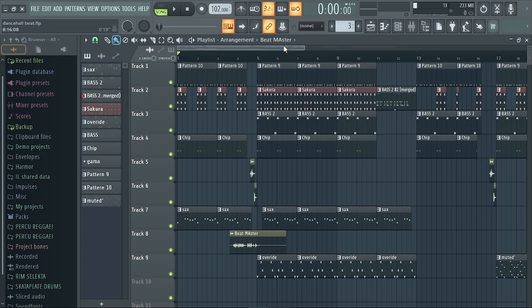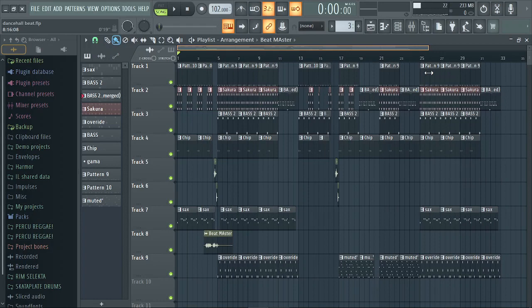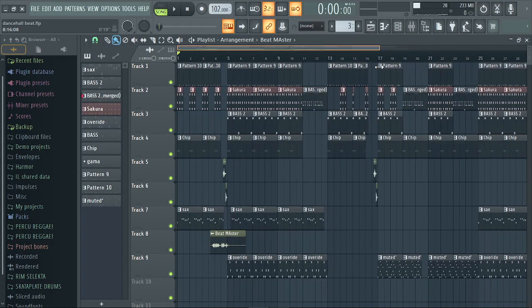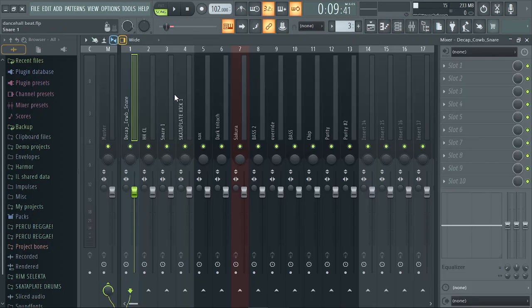So when you're mixing a beat, you always want to find the highest parts or the highest region in the song, whereby all the instruments do play together, right? And that place is mostly usually the chorus. So this is my chorus part, so I'm gonna highlight like that, okay? And we're gonna go into the mixer. And then I normally like to start doing my mix. I normally start mixing the kick, and then after I mix the kick, I mix in the bass line, and then I can start adding other instruments.